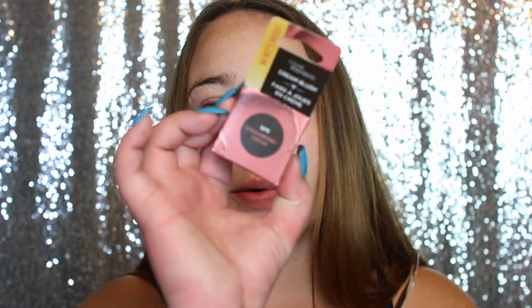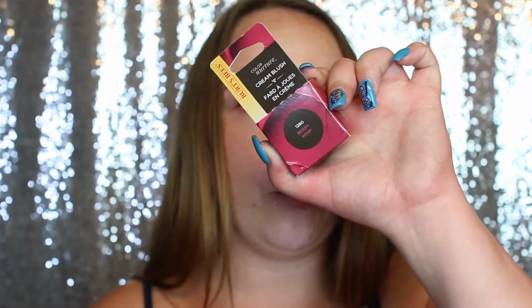And then I have these new blushes by Burt's. These are cream blushes. I have one in the shade Strawberry Cream, and the other in the shade Berry Whip. These retail for $10 on Ulta, you guys. I have had these in my bag waiting to do a video for like 3 months. And I feel like solely doing a review on them would be a waste of my time because I don't really get much time to film anymore. So I figured I would just incorporate them in this video.